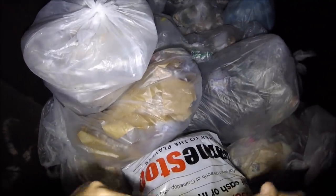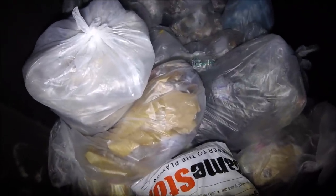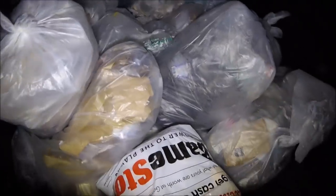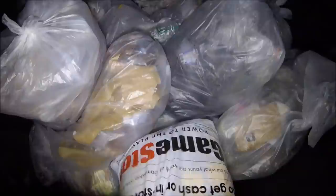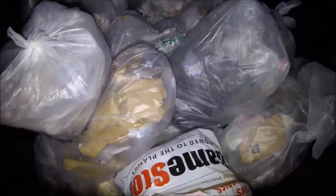Welcome back to the next dumpster. We got one of these good bags. For those who don't dumpster dive, these thicker ones usually mean there's better stuff in it — a lot of times they're returns. So let's hope there's something good in here. I got my fingers crossed. Oh, it's just a crappy bag inside of a good bag. They trolled me.